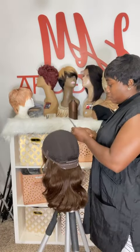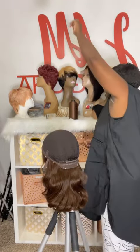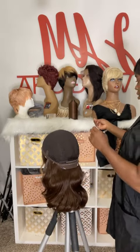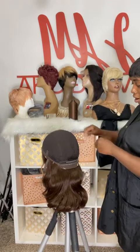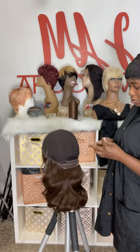Now the other way, which is a way you could do it too, is you can go in and cut this bottom part off, and then pull the rest of that and sew it back together. Now that's another option. That way is okay. I like that way. That's cool.